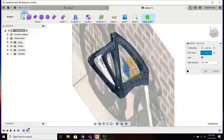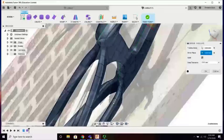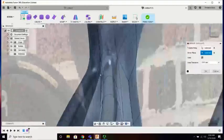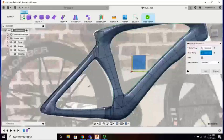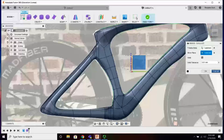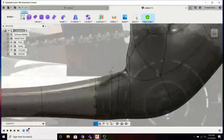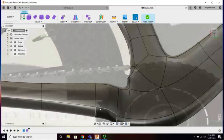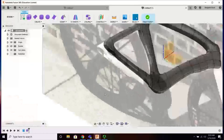Right. This is good. I think that, yes, these are a little bit too tight. Actually, I could live with that one. The top one, you see how we have a bit of an overlap. We got to do a little bit of surgery over here. Bottom's okay. Top needs some work. So I'm not willing to duplicate it yet, but I do want to simplify things just a touch. The more simple, the more smooth, right? So I'm going to get rid of 1, 2. You got to get rid of everybody in that sequence for it to relax. See it relax when I get rid of that last and that fourth one?